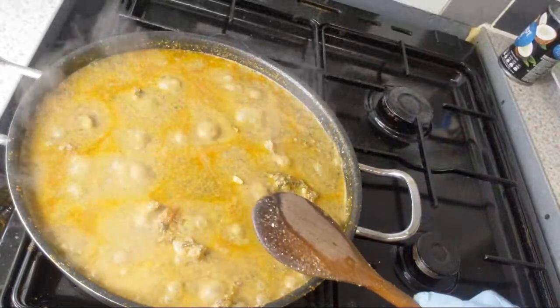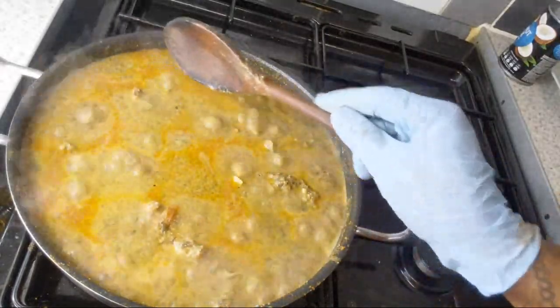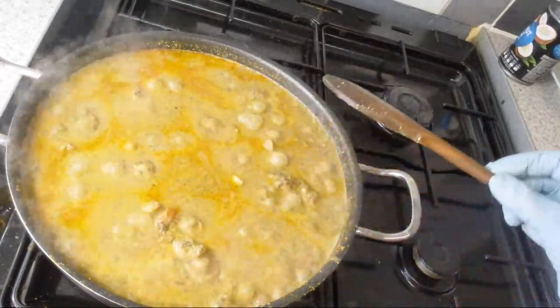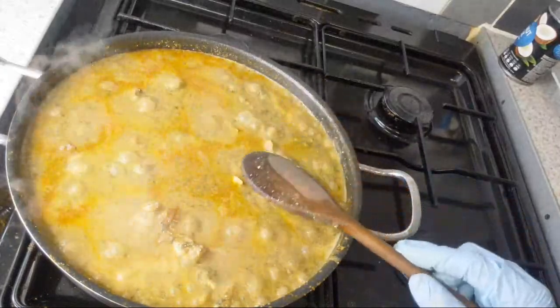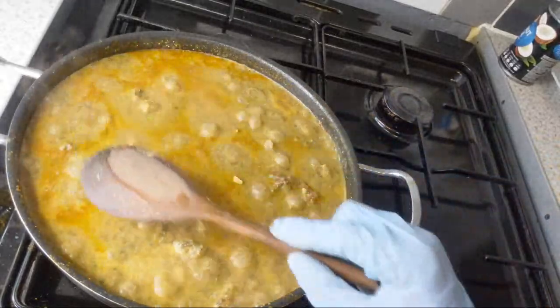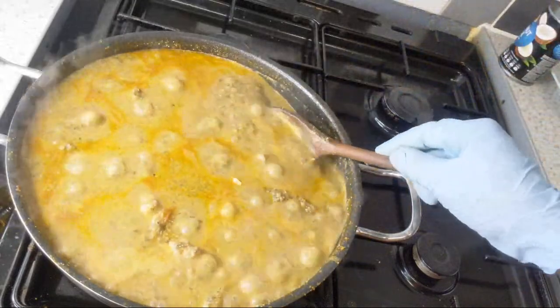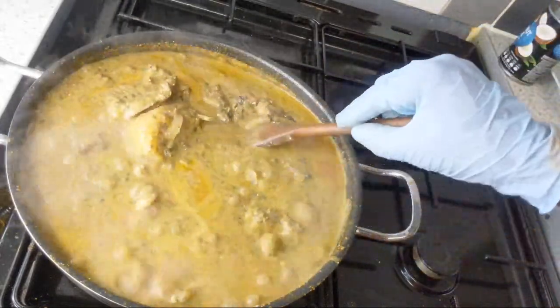Yes, because if not, when you put this on your plates, this liquid is going to separate from the sauce. When you are eating, you see clear water around your plates. Is this water? So if you are making it in your house, just leave it, just have the patience.